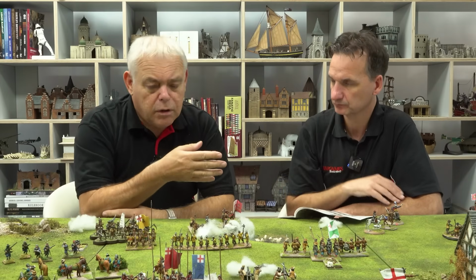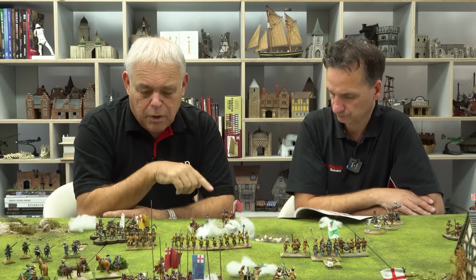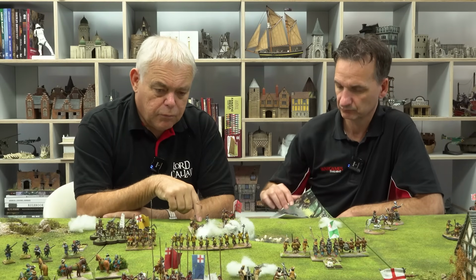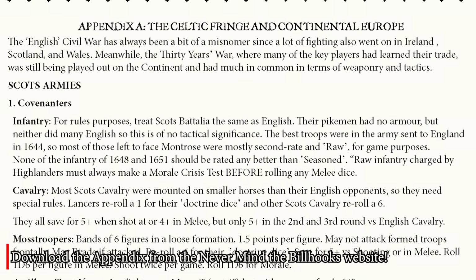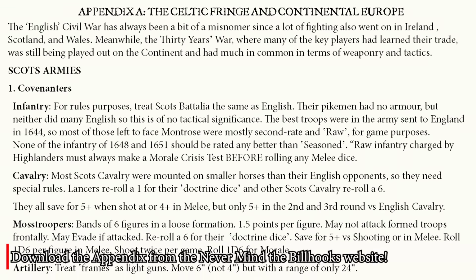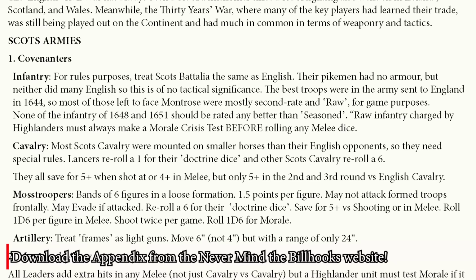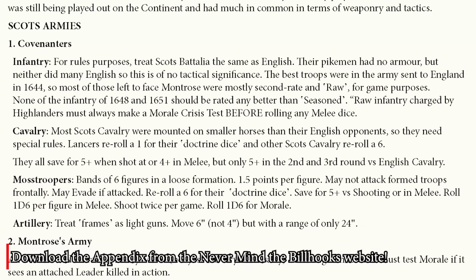I mean, later on in a subsequent article, I think in a later edition of the magazine, we'll be introducing some rules for the Celtic fringe. So you will have rules for Montrose's Scots and for Highlanders as well, but we won't talk about them here. That would add a bit of complication.